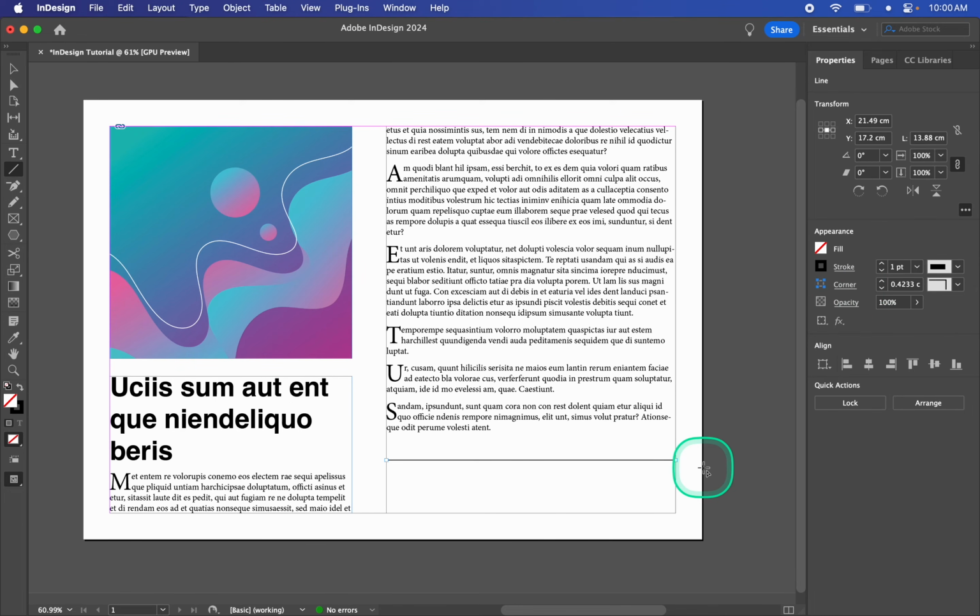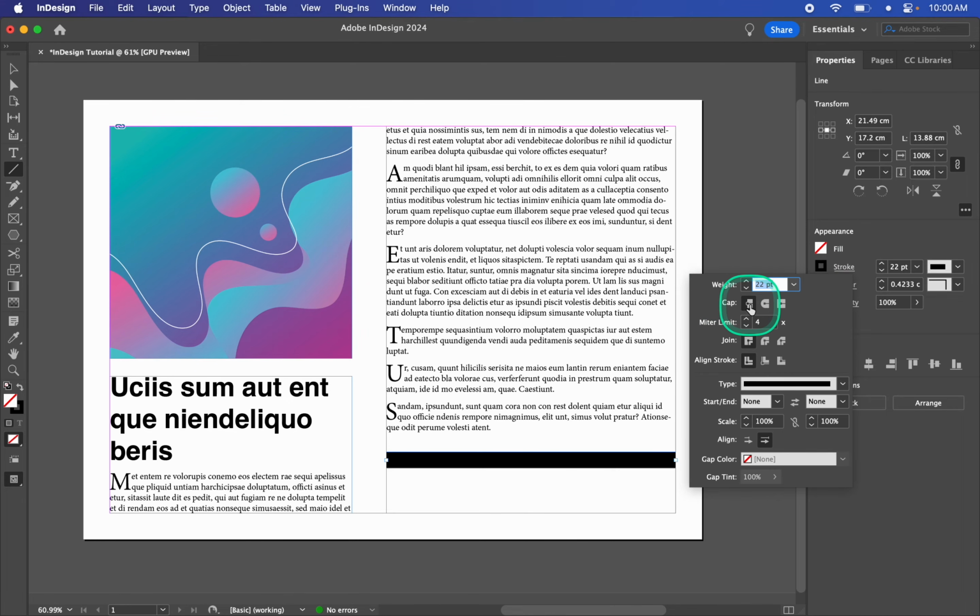And to show you some line settings, I'm going to tick up the size of our stroke a bit and show you those settings that we couldn't show you with the closed shapes we had before. So, clicking on the word stroke, now we can look at our cap options. So right now this is a butt cap, please don't laugh. And then we have a round cap and a projecting cap. So round cap does what it says it's going to do. It's going to round our corners, and a projecting cap is going to go out further than our lines. So the butt cap is going to go straight to the end of where our path is, but these two will extend past it.